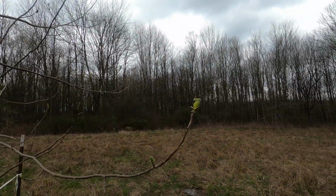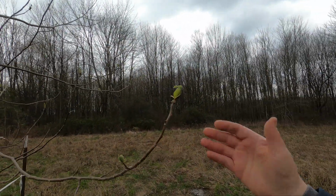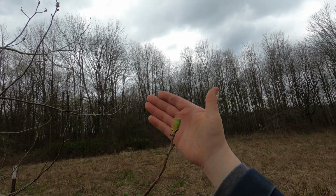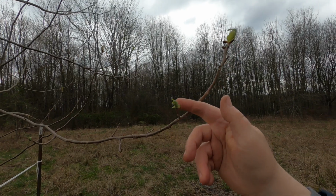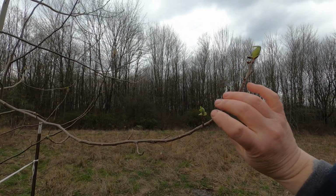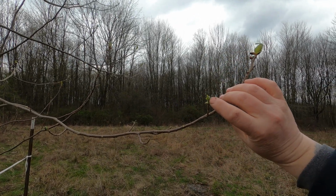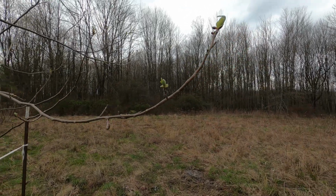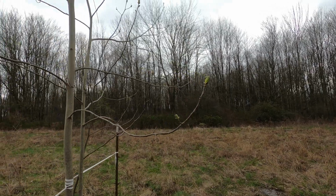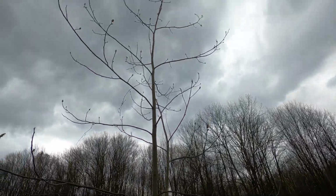And hopefully you can see the little leaves popping out here. And this is new down here. Look at the little tiny leaf folded in half right there, and those leaves will get bigger than my hand. The tulip leaves are real big, and that should be a pretty fast growing tree.